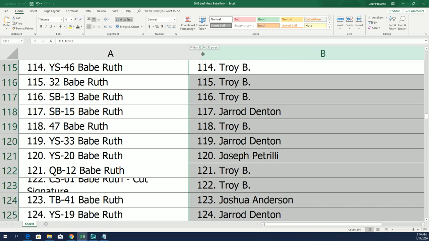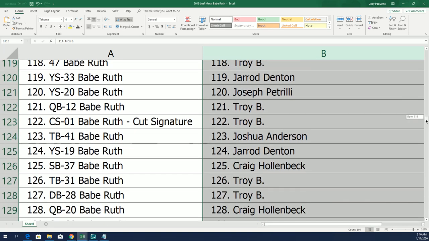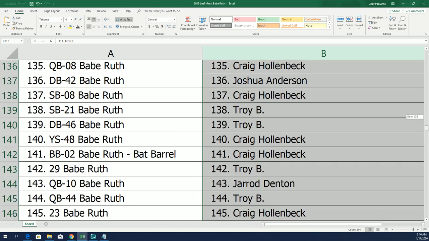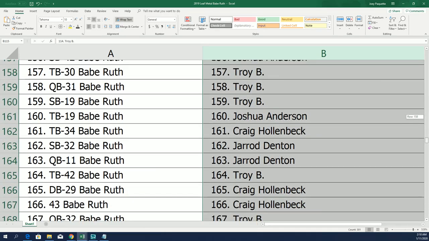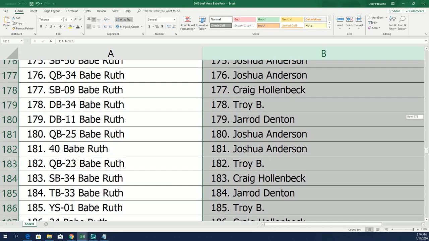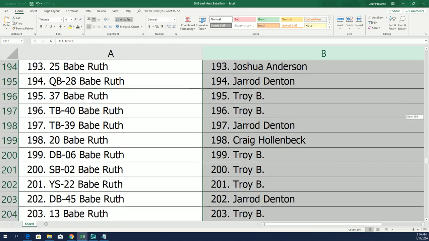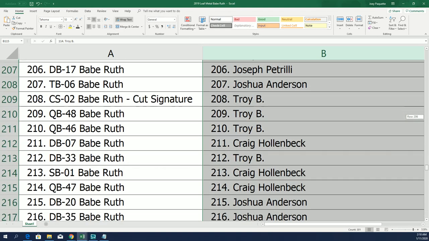There's the cut. There's the cut signature right there. Look out. Looks like Troy got the cut right there. Craig got the bat barrel. Troy got the other cut. I think Troy got both, didn't he?